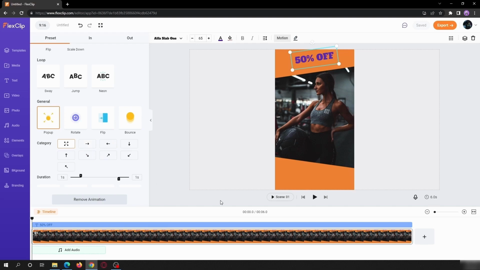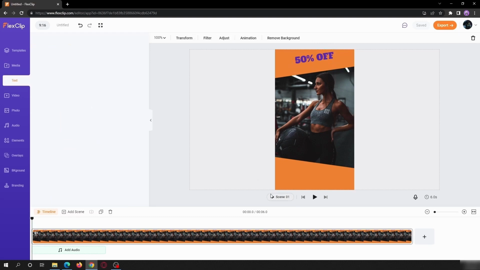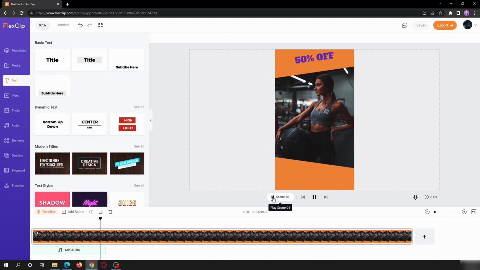One thing you will notice, if I preview it, it might lag maybe for a second, but let's preview it. I will click somewhere else and then play the scene. As you can see, the text is appearing, but the animation is not visible, because it appears at the same time like the shape is appearing. So what we can do is that we can delay the animation of the text, and that we can do by going into the timeline.